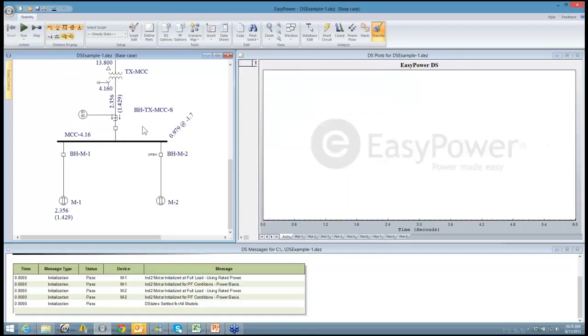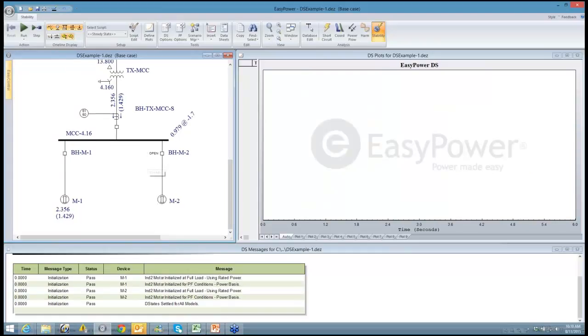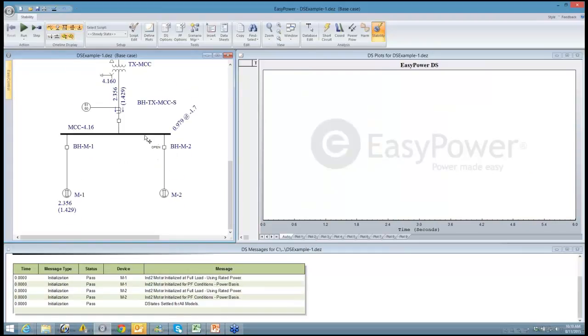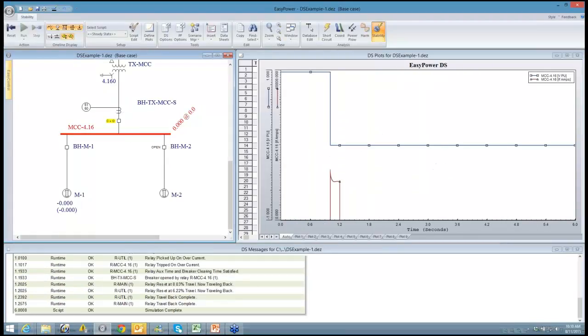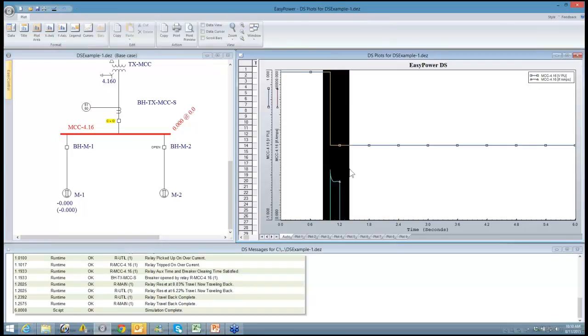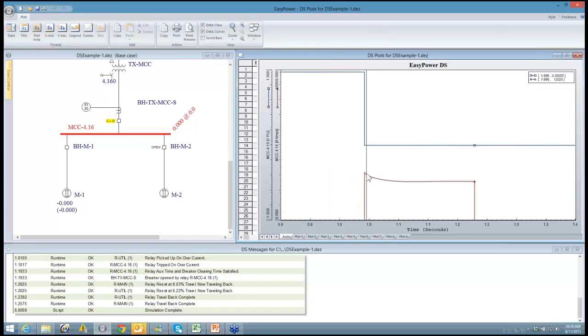Okay, that's all well and good, and that's built into the tool. So double click will exercise the breakers. It'll also fault the bus. And here we're seeing the bus voltage and bus current, and this will end up being the short circuit current for the fault. And quite interestingly, this is actually a more accurate representation than we see even during arc flash, because this is over time rather than just a snapshot at half cycle, 5 cycles, and 30 cycles.